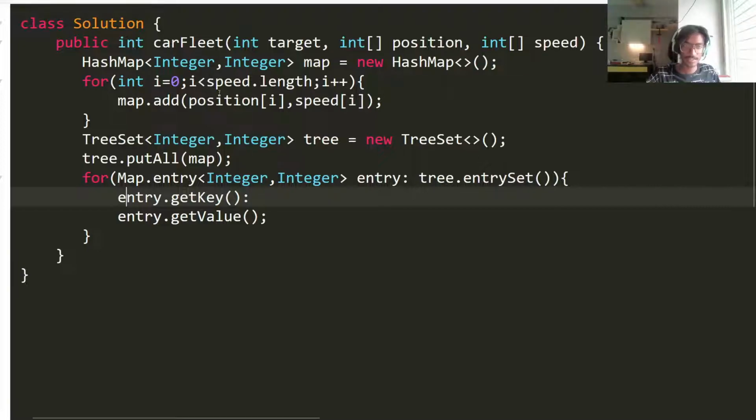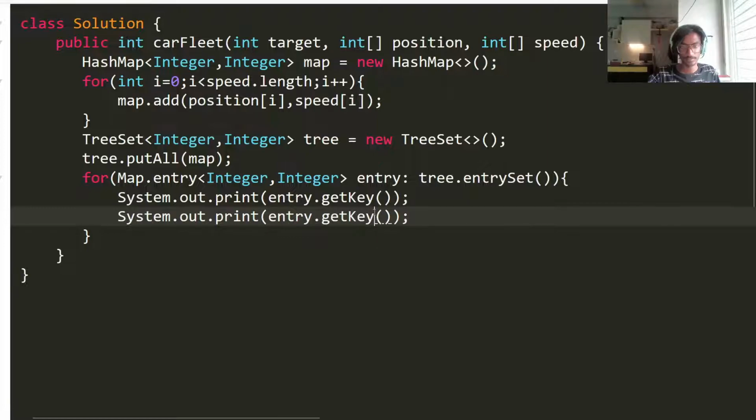So let's test this out once. Let me output this just in case. Let me just copy this here. getValue.